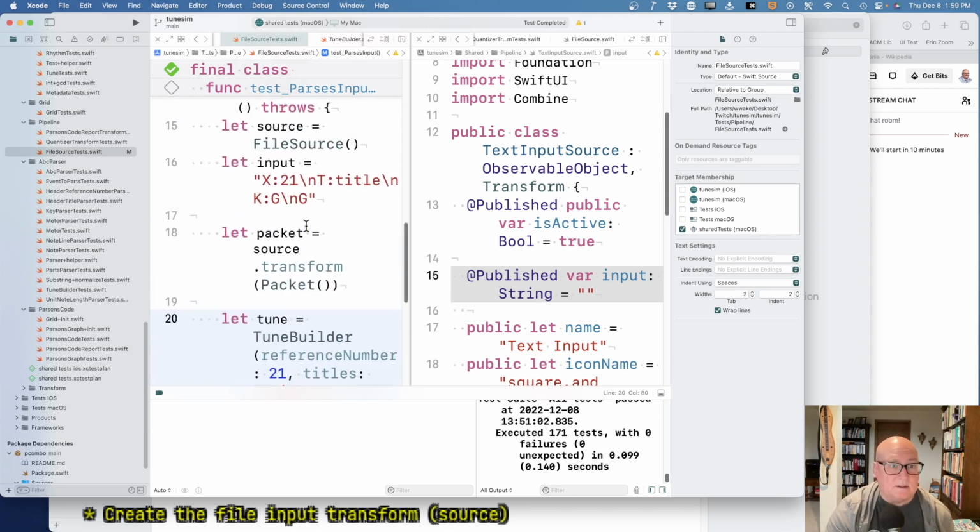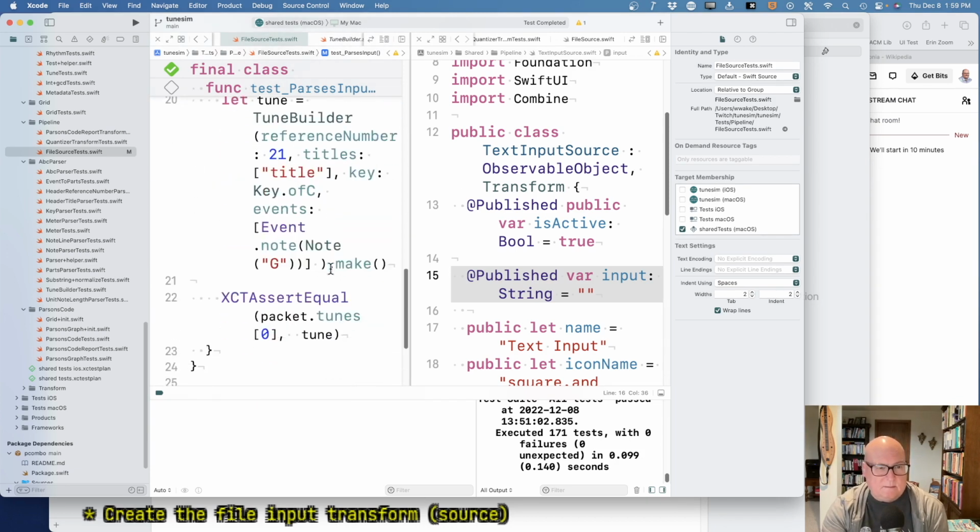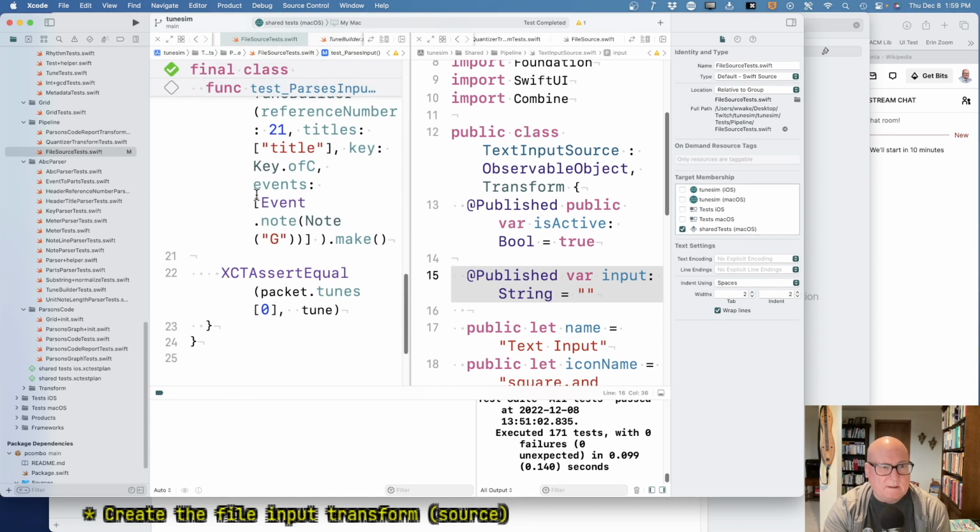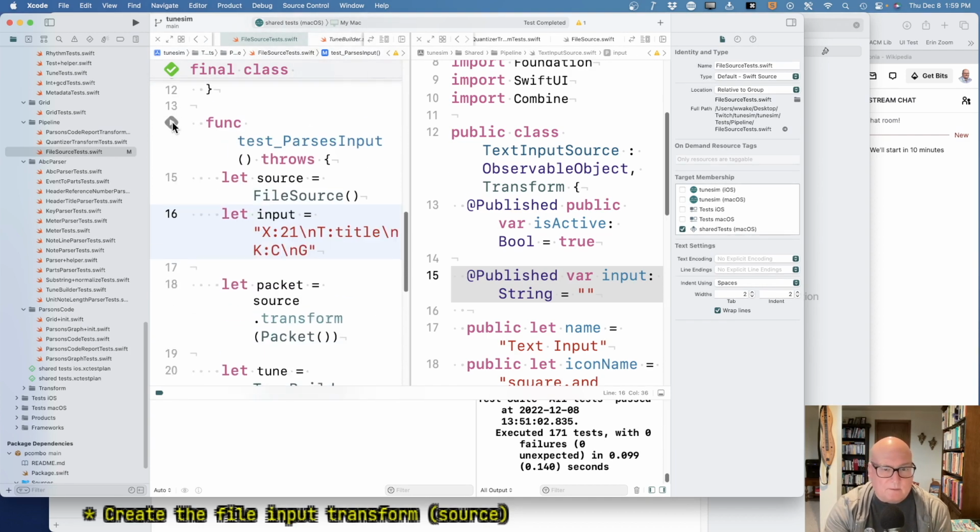Key of C. I think it will default okay. Let's see. All right. I think it's good enough to run.